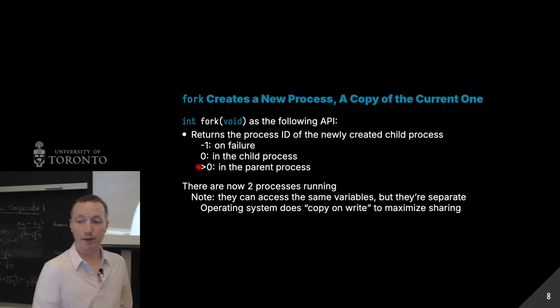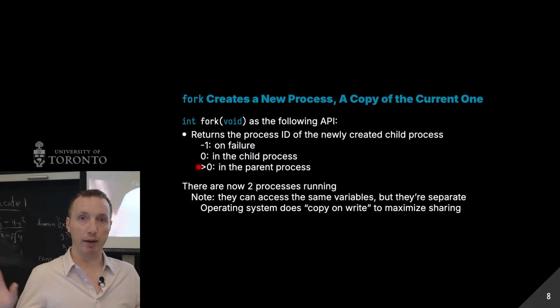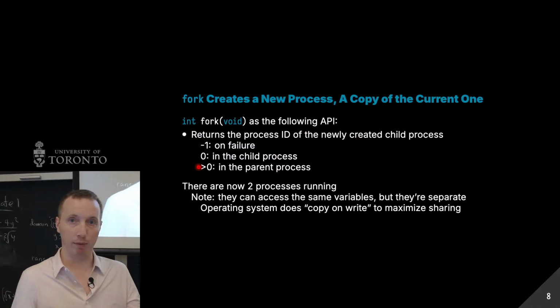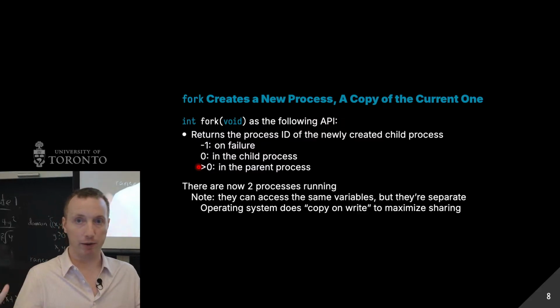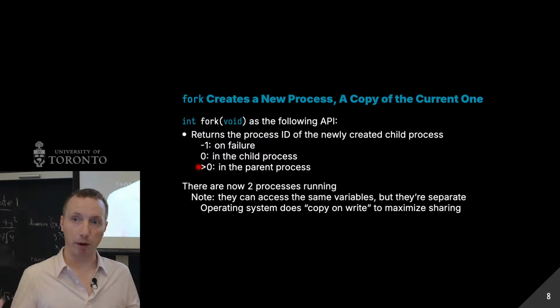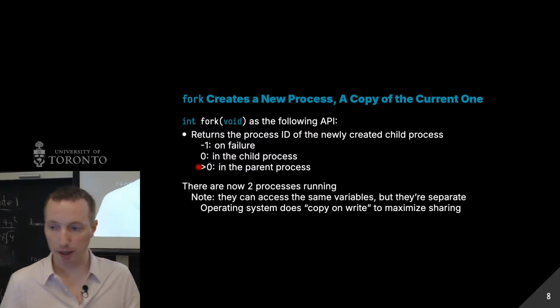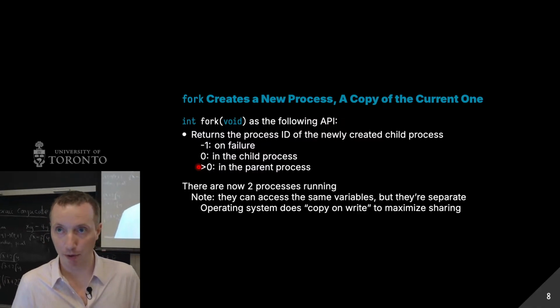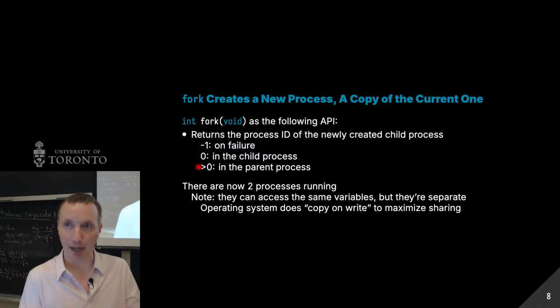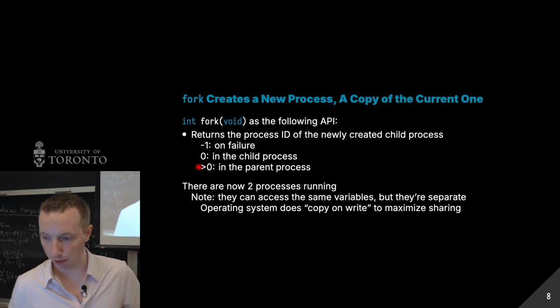So after the fork, assuming the system call does not fail, there are two processes running. They can access the same variables, but they are otherwise completely independent. So if one changes some variable, it won't affect the other. Like when we saw we had two of the same program running at the same time. Same idea here. It's just happening at a different point of the program. Instead of just starting it, it's like halfway done and then creates a new one.